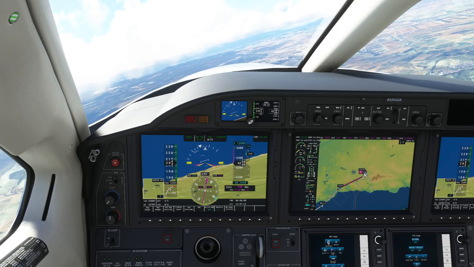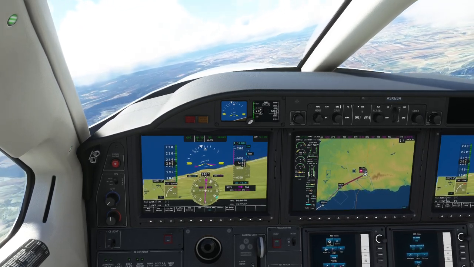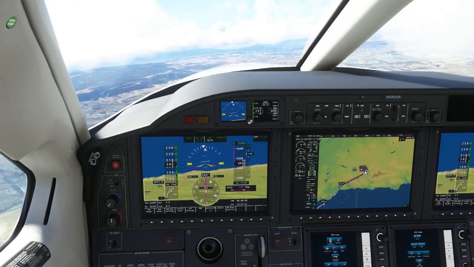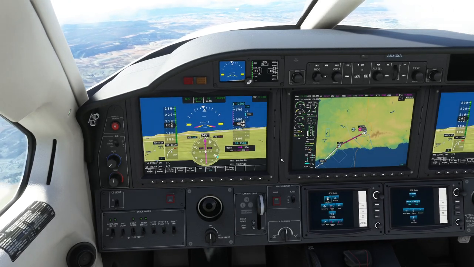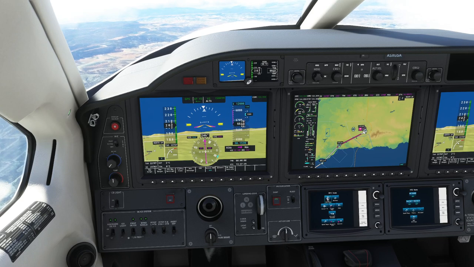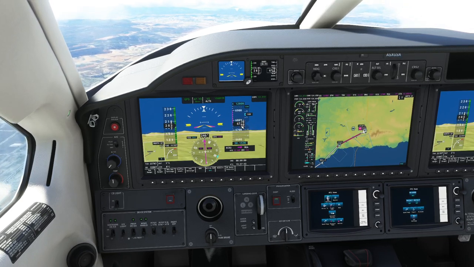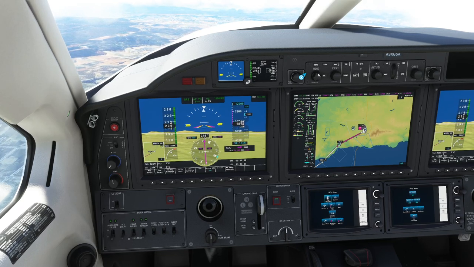Okay, so as soon as the aircraft is stabilized, we will switch over to heading mode, and then we'll go and have a play with the radios to show you how that works. Okay, so we're just watching the climb out, coming up through 7,000 feet soon. So we're going to switch to heading mode.